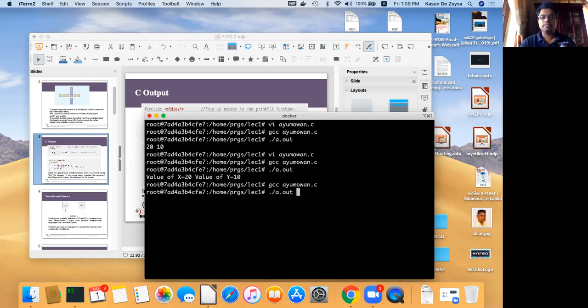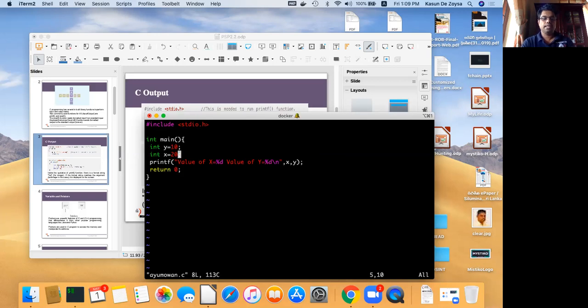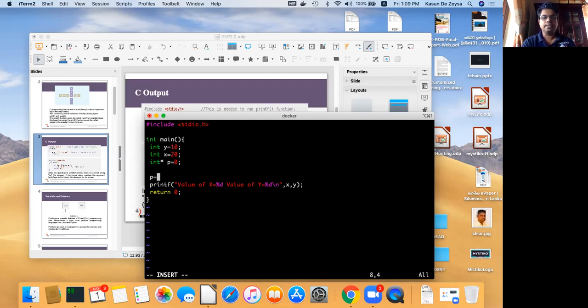Similarly, let's discuss a little bit of pointers here. Let's say I want to create a pointer variable which stores the address of an integer. So I define it like int star p, the pointer variable name or identifier is p, and maybe I can initially set it to zero. Then if I want to store the address of an integer in the pointer p, I can say p equals the address of y. So I get the address of y and store it in the pointer variable called p. So then p holds the address of y.